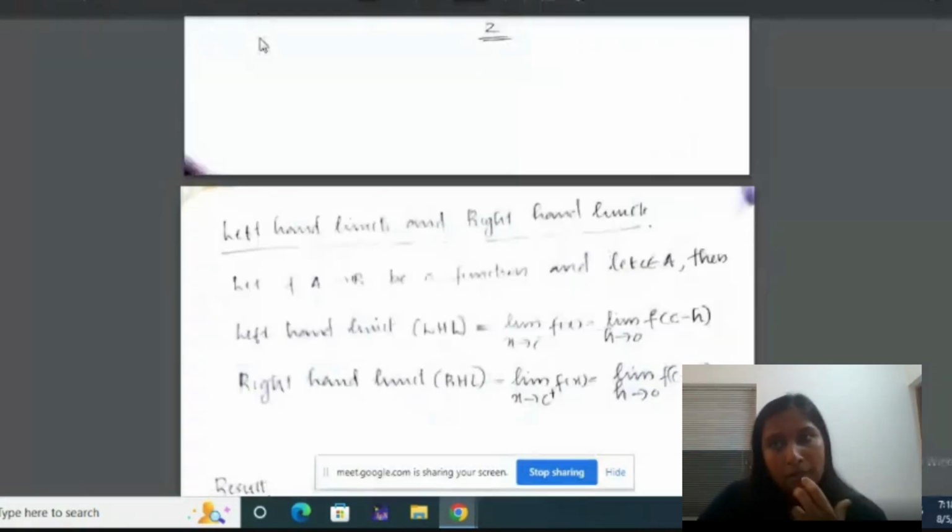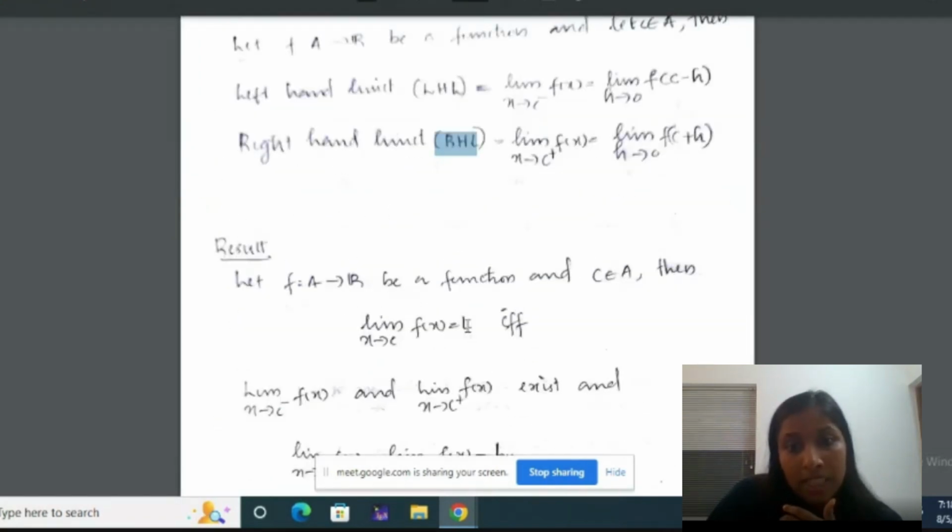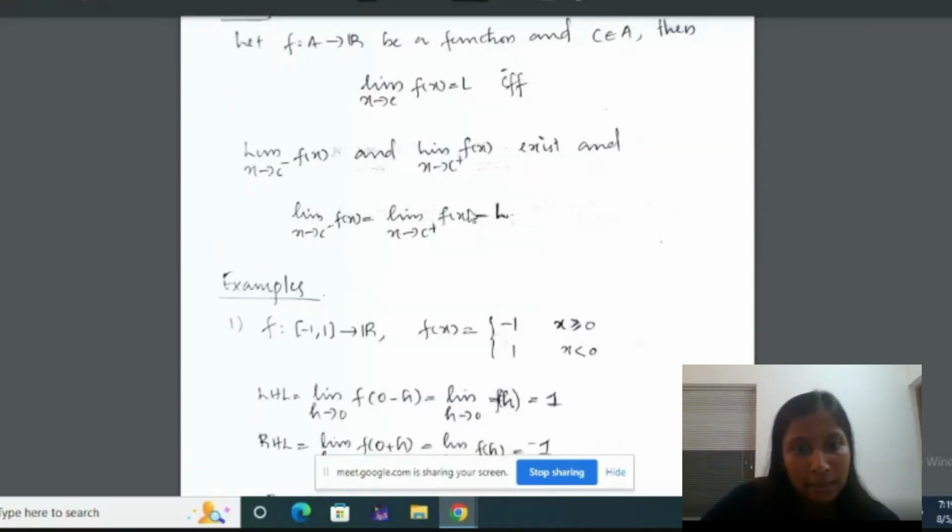So, if a function is given to us and we have to check whether the limit of that function at that point exists or not, one way is to find the left-hand limit and the right-hand limit. We check whether they exist. If one of them does not exist, then the limit at that point does not exist. If both exist and coincide, then that unique value will be the limit of the function. We can go through some problems which demonstrate this.